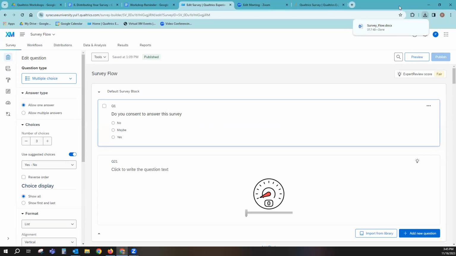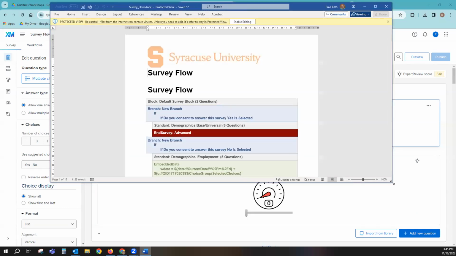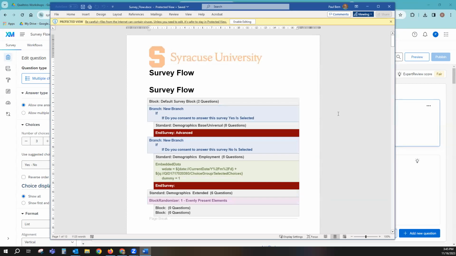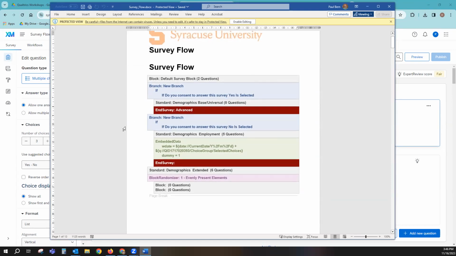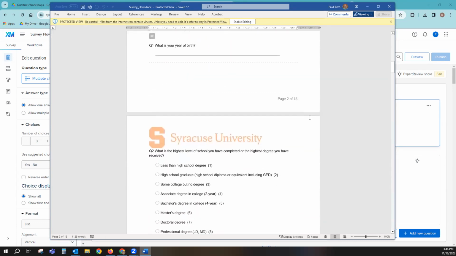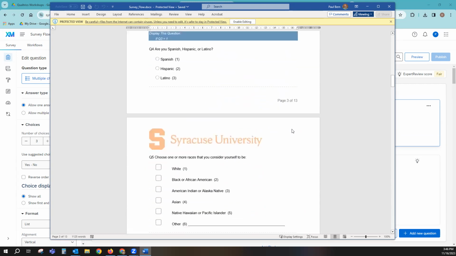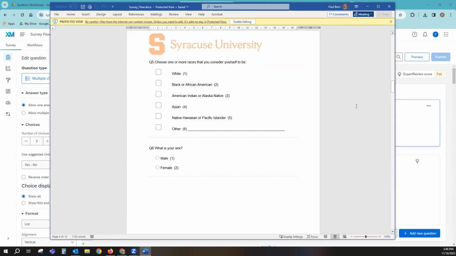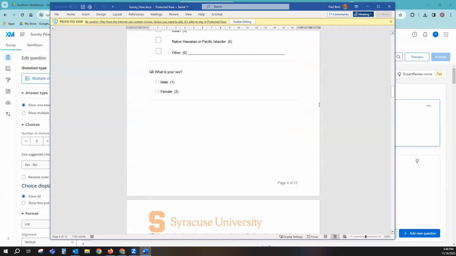This is also good for documenting your survey. I'm just going to bring that over so you can see it. If you are working on a grant and you're required to share your data, you have to share your metadata as well. So a copy of the survey. As you can see, this has all the survey flow stuff in it, and then it gets into the actual questions. You would need to share this as well so that people who want to use your data can see how you actually ask the questions.